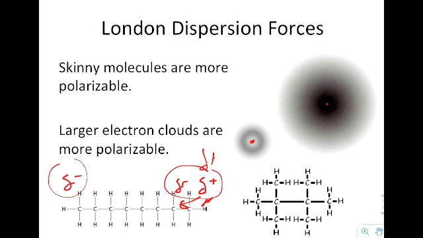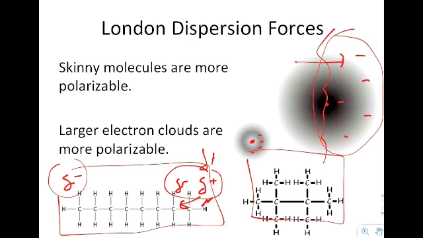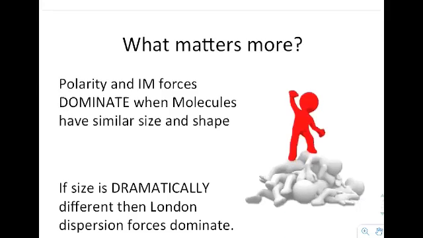If you have the nucleus right here, and you have a negative charge there, and you have a negative charge here, because I have so much more space to work in, there's more likely to be an uneven distribution of charge here, because the electron can be here, here, here, and here, and they're still relatively stable because they're still spread out. If you were to put those same electrons in this little confined area right here, they're very close together and are going to repel each other very quickly. So because of that, the larger the electron cloud and the more skinny the molecule is, as opposed to like this, the more polarizable the molecule is.